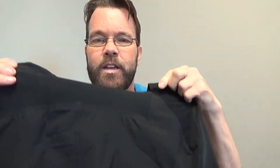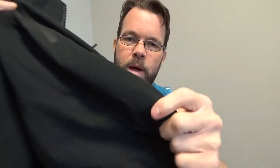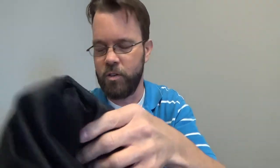On the back here — I don't know how well it's going to show up — but hopefully you'll be able to see: this piece across here is sort of a stretchy area, and then it goes back into the other type of material. On the inside, similar to the pockets, it's a mesh-like interior. The zipper on the front works really, really well and is very easy.